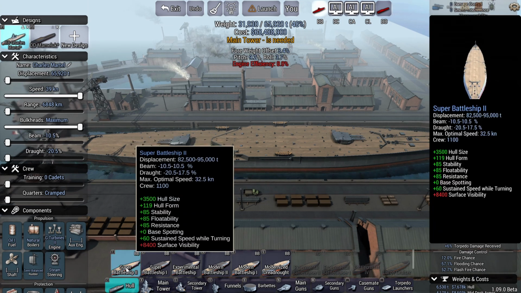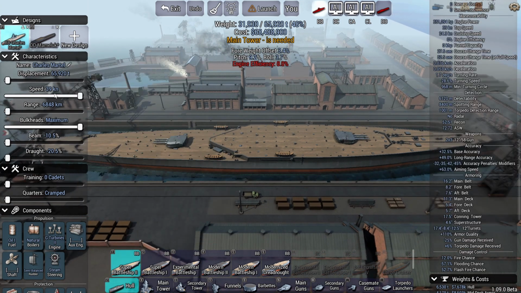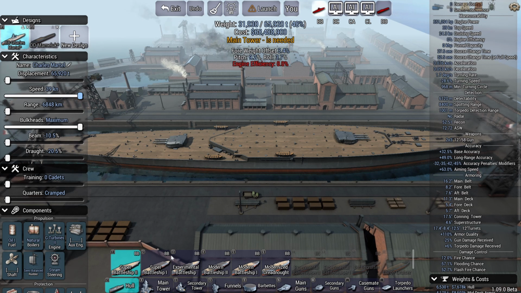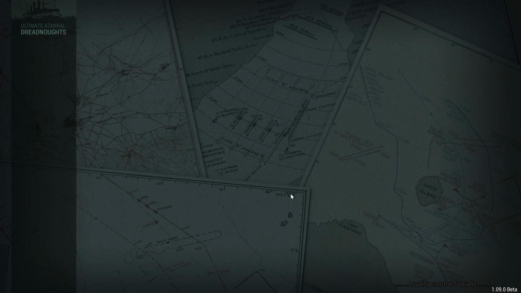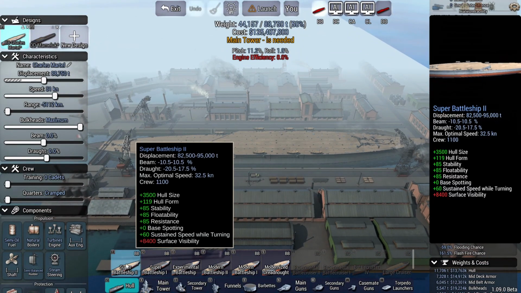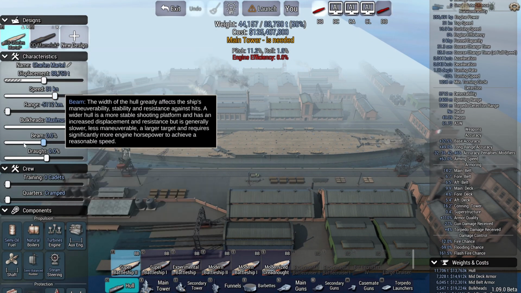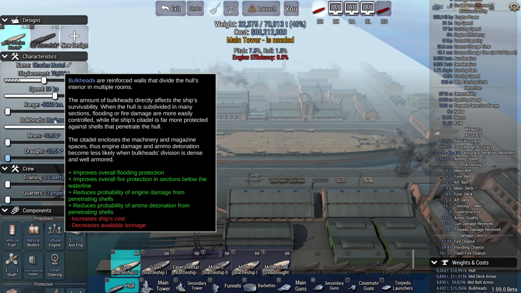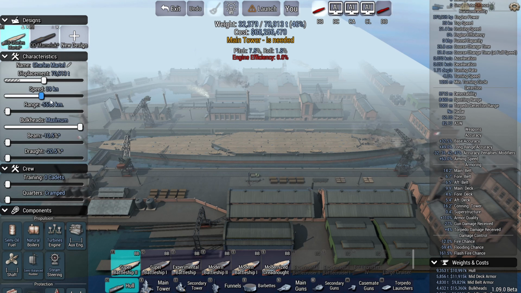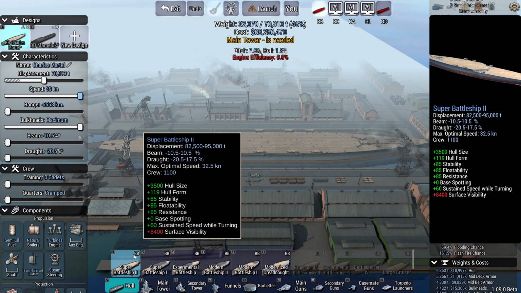But one thing I have noticed is they haven't fixed this hull form speed exploit. If you have 117 hull form or higher, you can basically reduce the beam and draft, and then change your speed without any increase to cost or weight. So it's a shame they haven't fixed that.